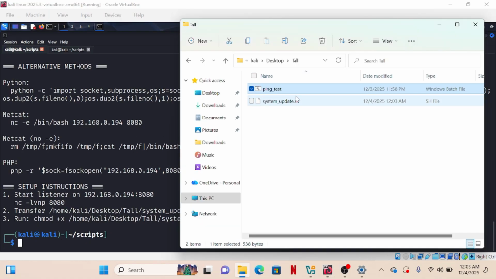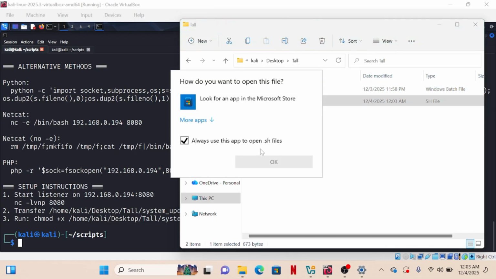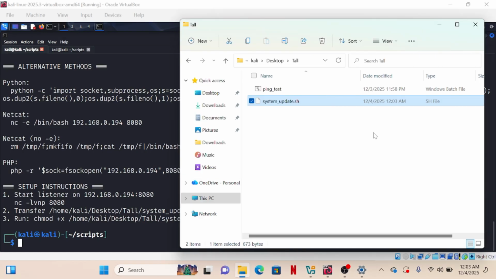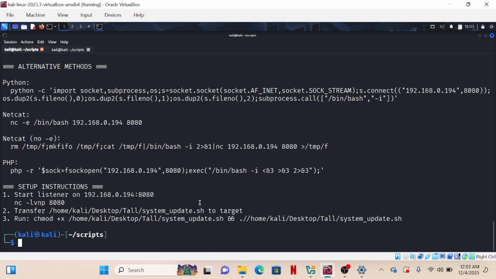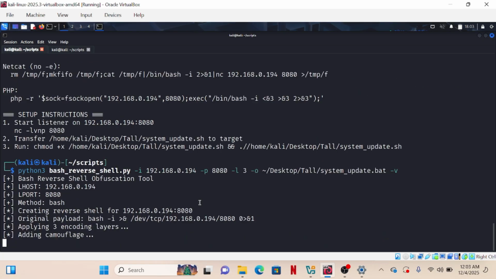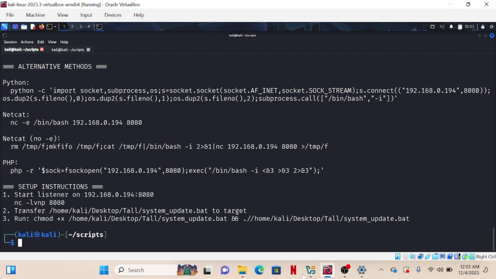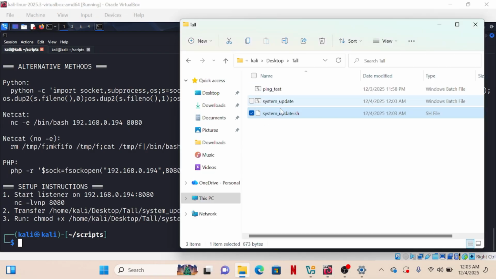If I check now, you will see the script. So if the script is being sent to a user to update their system, and the user double-clicks this file to try and open it, you see this doesn't open up. That means .sh is shell, which is for Linux most of the time. So I'm going to leave this as a .bat script. Leaving this as a bat script, I run this, then come to my file. The user runs the system update.